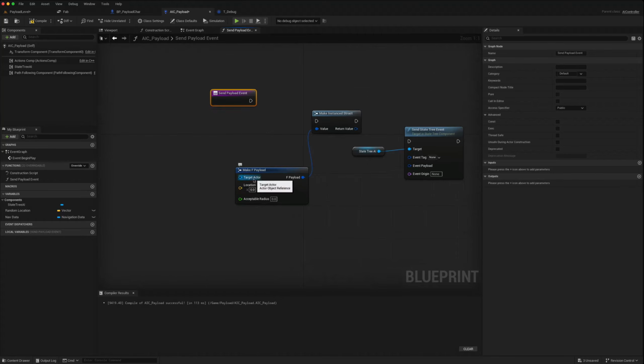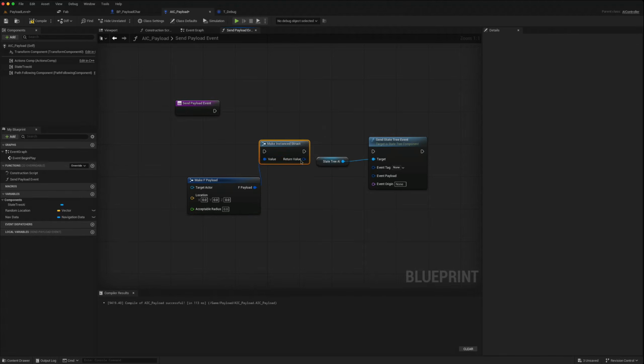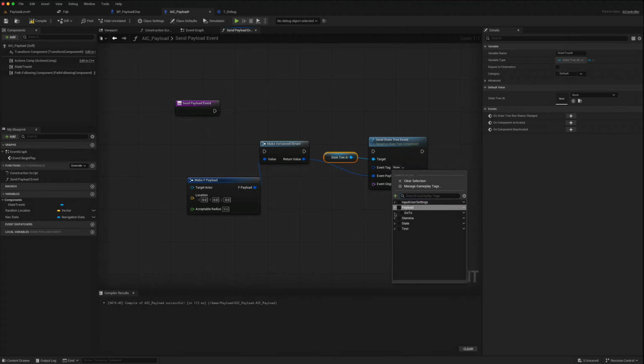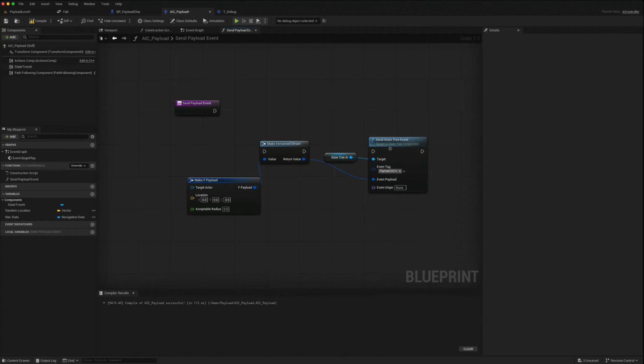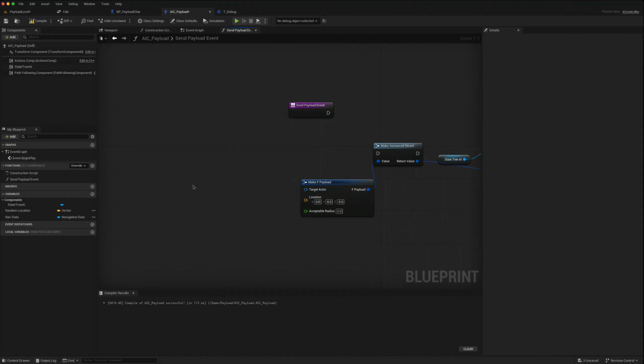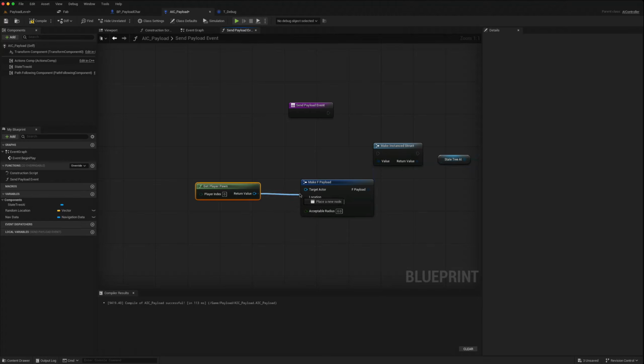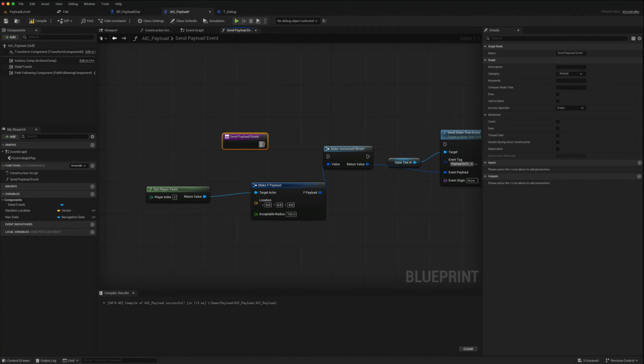So that gives us the structure, and as we said, we've got an actor, a location, and an acceptable radius. This struct should then connect perfectly fine to the event payload, and the event tag, we've defined that as being payload goto. So if we just test this, if we maybe get our player character and see whether that works. So get player pawn, we can send the target reference. Maybe we'll just give it a default acceptable radius of 100, and we can leave the location at 0, 0.